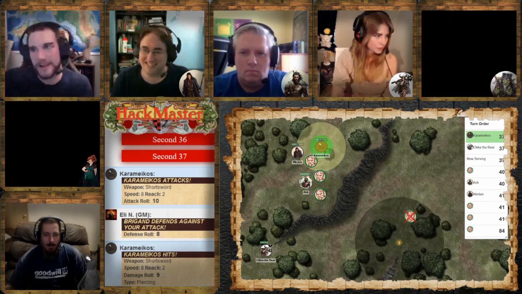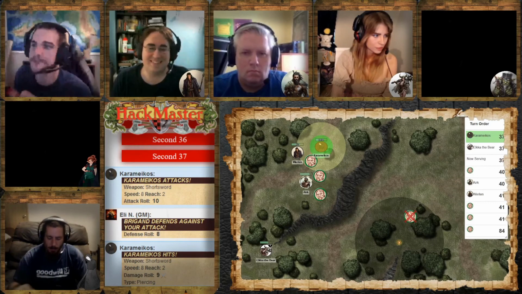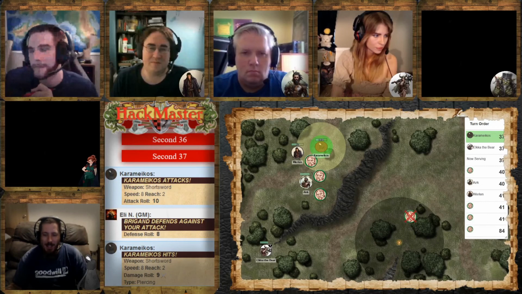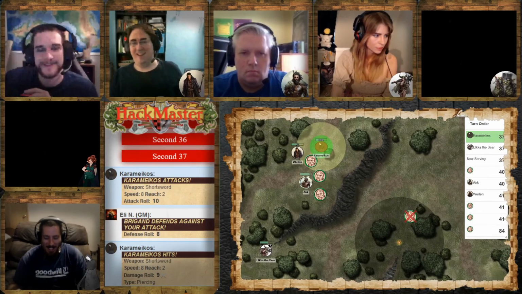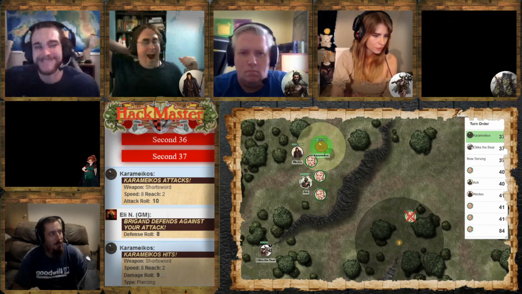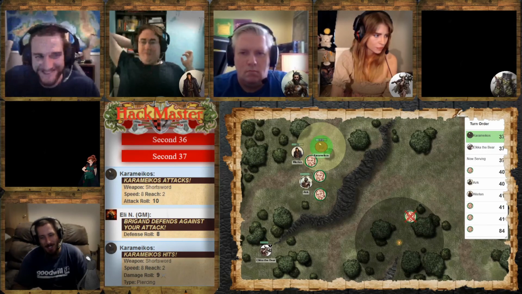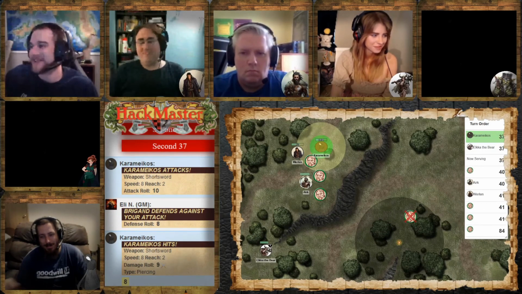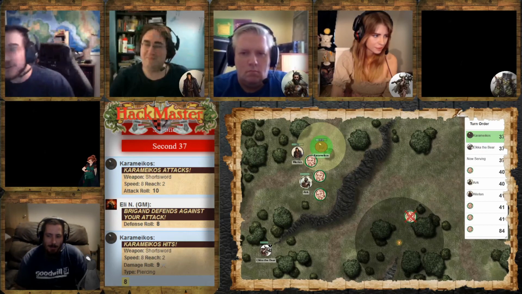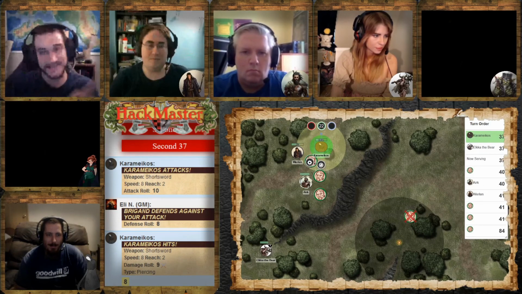I need you to roll a d20, Karamikos, and add your morale modifier. Why me? You're the one that attacked him. You have the worst charisma. I have 2 charisma, by the way. I'm on the verge of dying to charisma. So even though you ran up and attacked him, all right, good to know. So delay your weapon speed, and that's a nice roll.